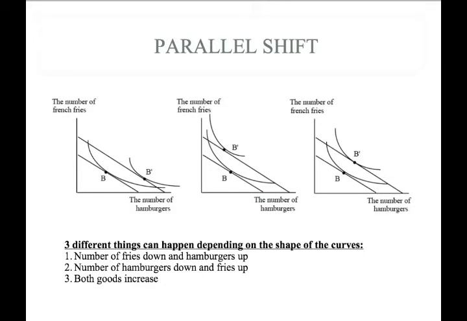In all of these, we're comparing the difference between the number of french fries and the number of hamburgers that a consumer gets. We have three different things that can happen. In the first example, we see a parallel shift out where the number of fries goes down and hamburgers goes up—from point B to B prime, we get fewer french fries but much more hamburgers. In the second example, the number of hamburgers goes down, but we've moved up to B prime, which is an increase in the number of fries.